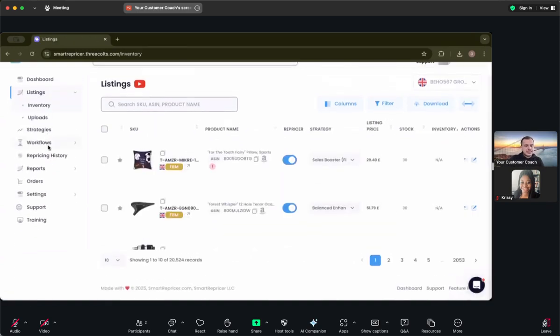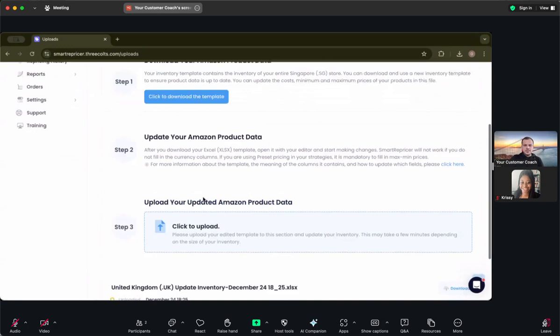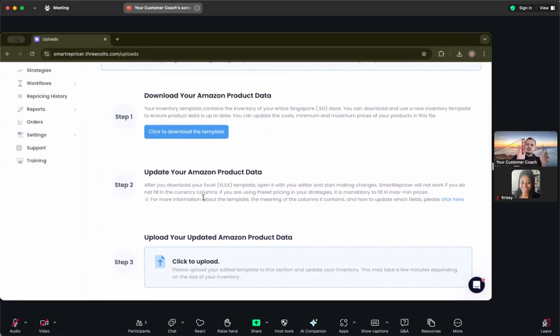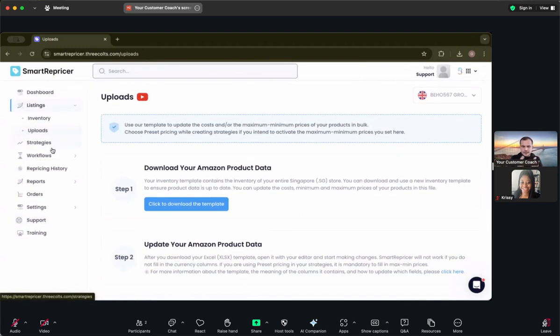But basically, guys, upload is not too hard when you compare it to other repricer tools. First, please just download our template. Do not try to download your template or Excel sheet from another tool to import directly. No, just download our template, make the necessary changes, make sure you give the necessary information and upload. That's all.